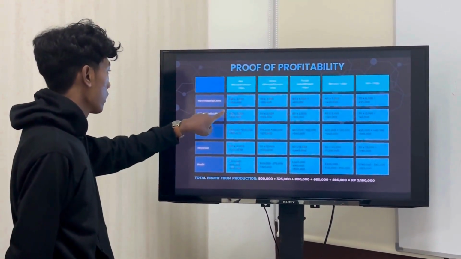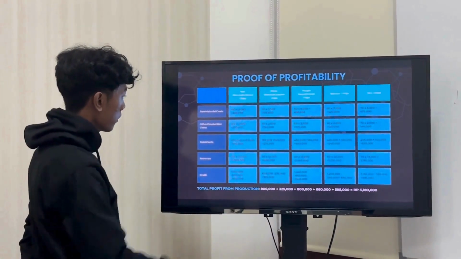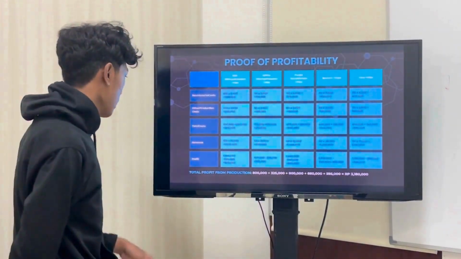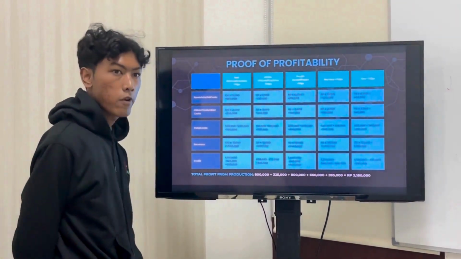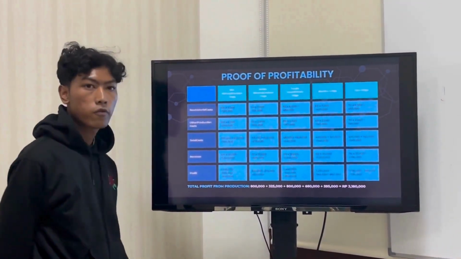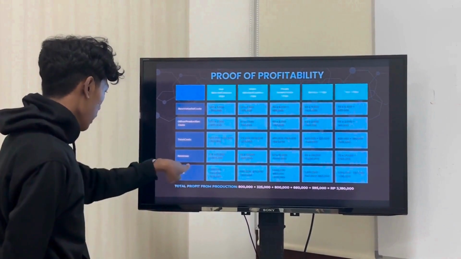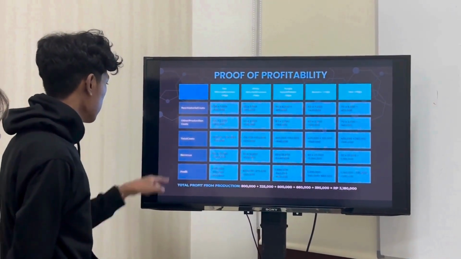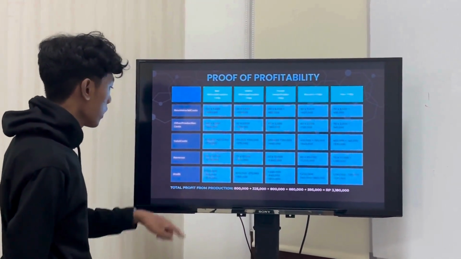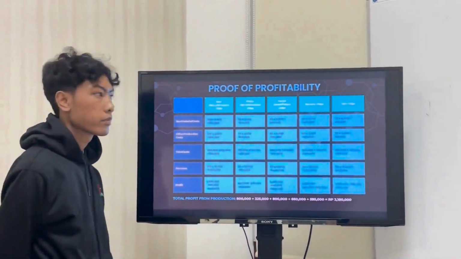the sum of 500,000 and the other production cost of 200,000, which is around 700,000. The revenue is the quantity times the selling price, which is 100 times 15,000, and the result is 1,500,000. The profit is the revenue minus the total cost. From the profit, we conclude 1,500,000 minus 700,000 is around 800,000.